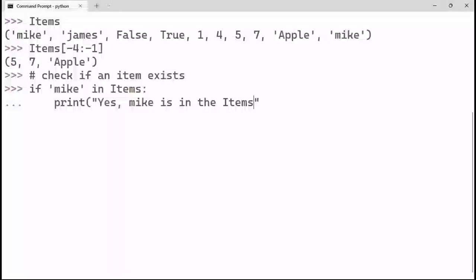So we can just say Mike is in the items. Close that. Okay, so it gives us yes, Mike is in the items.